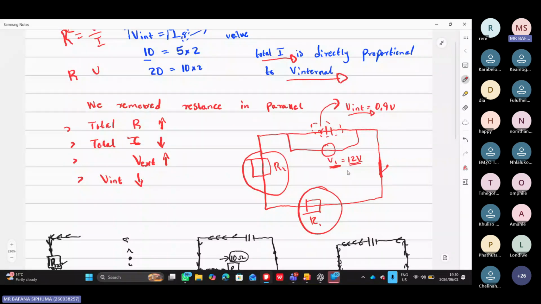Now I'll be left with 11.01 V. Now, that 11.01 V is the one that is going to be distributed across my circuit in R2 and R1. That is why we can no longer talk about the total voltage. We talk about the external, because it is being provided to the external circuit. So the only difference is when we have the internal resistance. When we don't have the internal resistance, there is no difference at all. External and total voltage is the same.